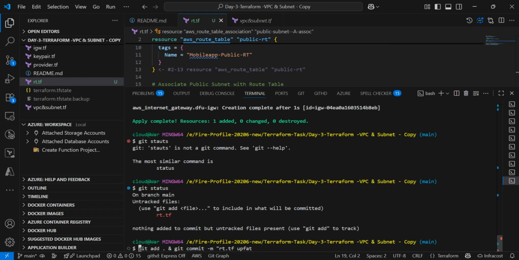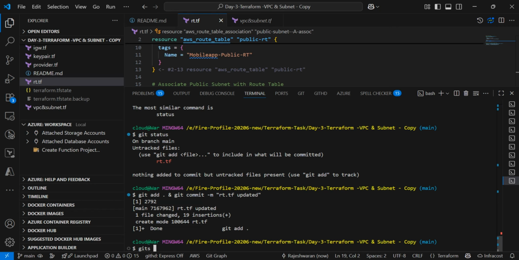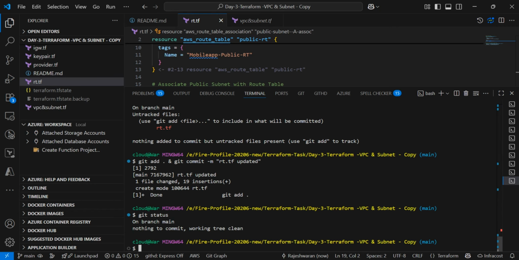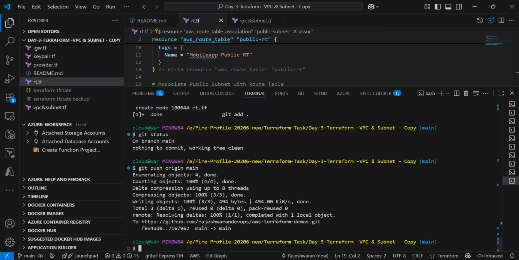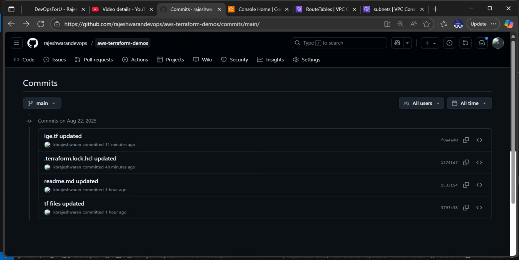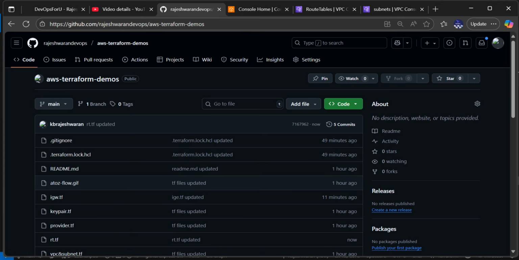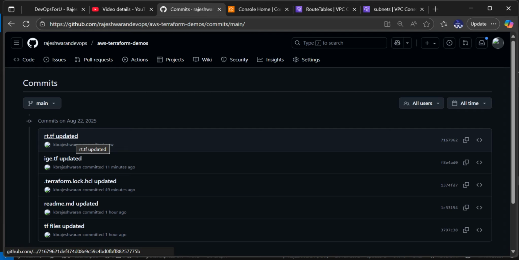Again I run git status to check for any changes, and there is nothing to commit. Now I'm pushing this to my repository with git push origin main, so that this file gets pushed to my repo in GitHub. If you see, there is a new commit. In the commit history we see rt.tf updated, just a minute ago.